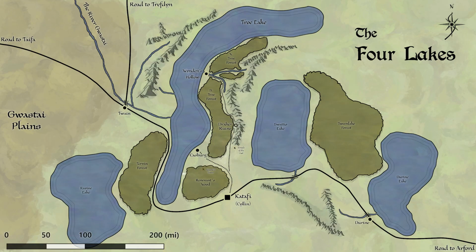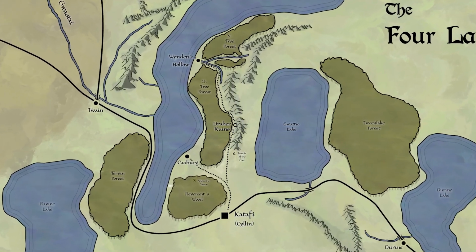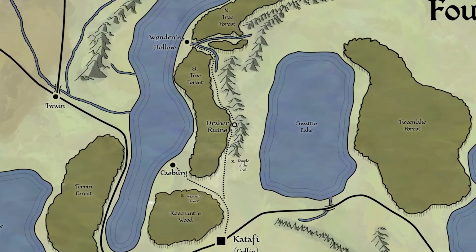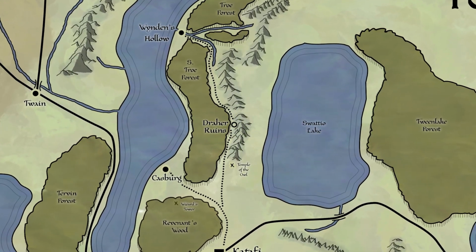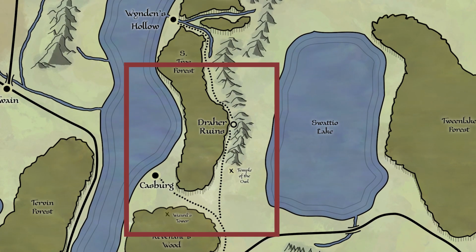The map I make in this video, which is about 400 by 600 miles, is what I would consider beyond the top end for the local area of an adventure. And the only reason it ended up being so large is because I wanted to include this entire lake system. Honestly, if I were to actually run this adventure, I would likely make another, more zoomed in map around this area here, to make it easier on myself and my players.